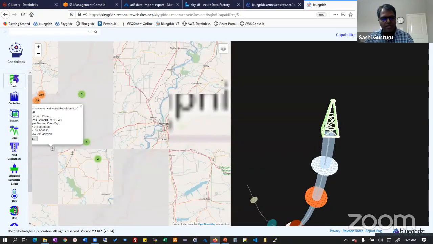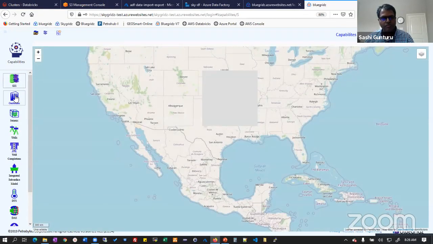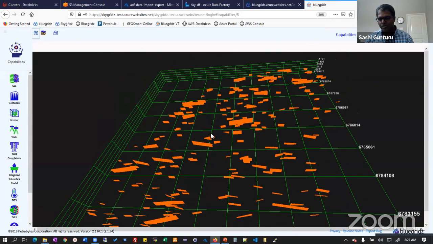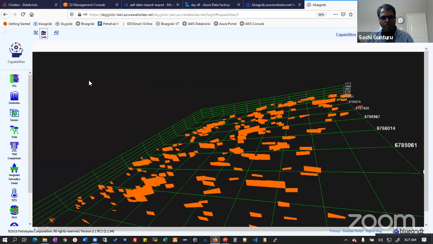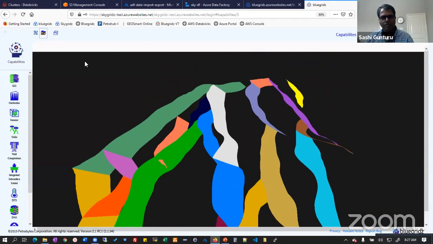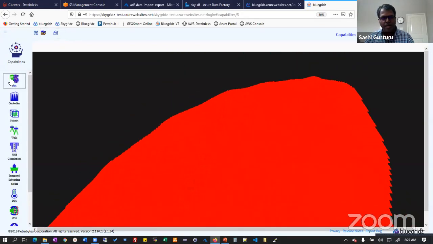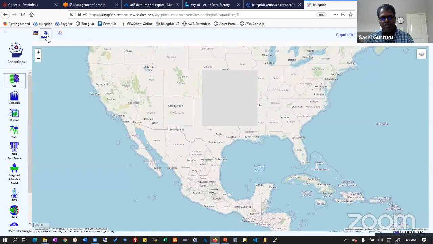Then you can look at the different geobodies. For example, you can look at the DFNs, the discrete fracture networks, the faults, and the horizons and the surfaces if you have, and any other kinds of GIS information like the shale plays, and also if you have any public data, you can add it over there.